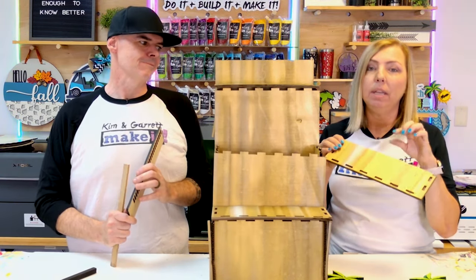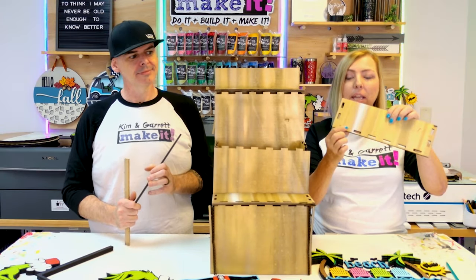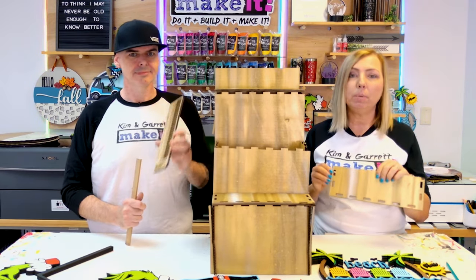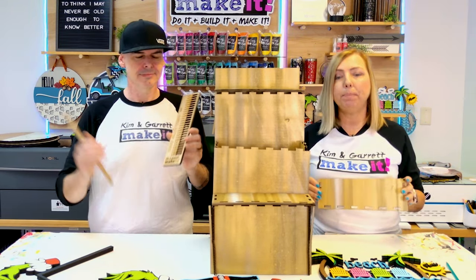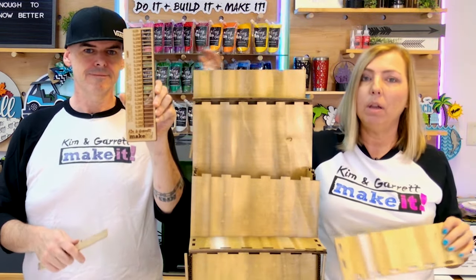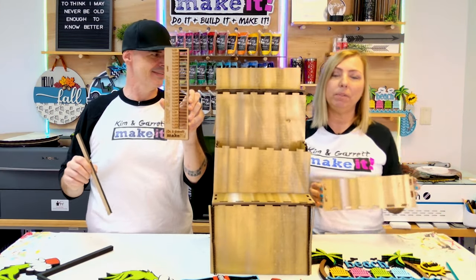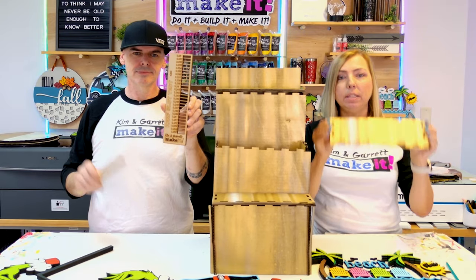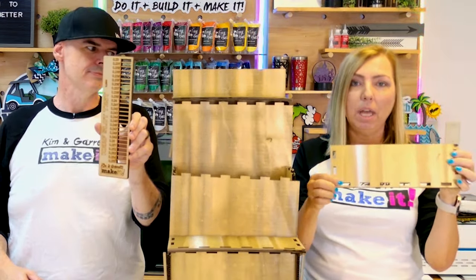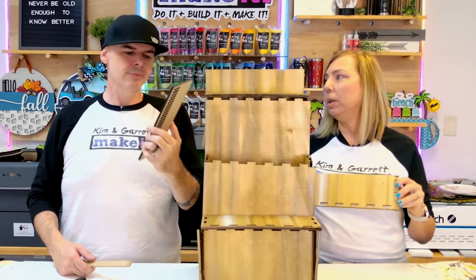A coat of paint actually adds a little bit of thickness, and you'd be surprised. So we're going to have to adjust each of these holes to match the MDF. Ours is 0.25, but yours might be 0.24. That's what the kerfing tool is all about — quarter-inch MDF is somewhere on this spectrum. Every time you get a new piece of MDF, you're going to have to measure how thick it is and then adjust your tabs and slots to account for the thickness of MDF.